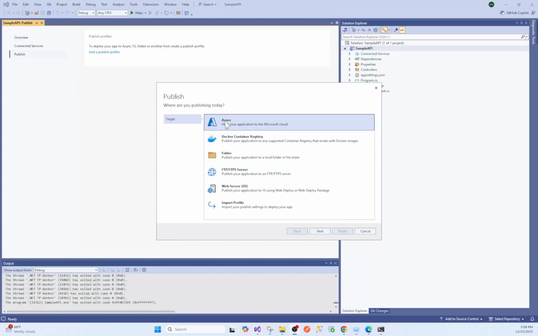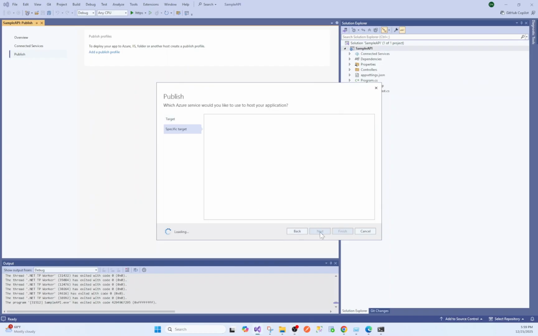It's going to ask the target, whether you want to deploy into a folder or FTP server or a web service. This is IaaS. So earlier we used to deploy on-premises using IaaS, or import a file, or a Docker container, and Azure. So I'm going to select Azure.